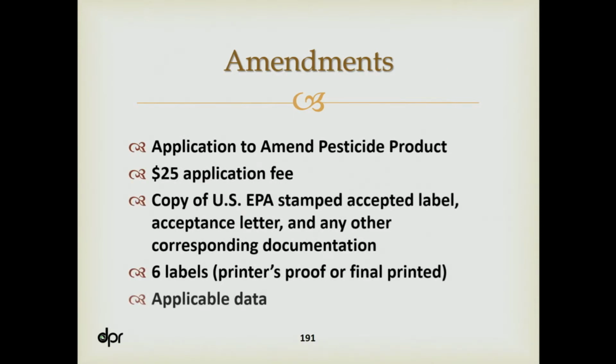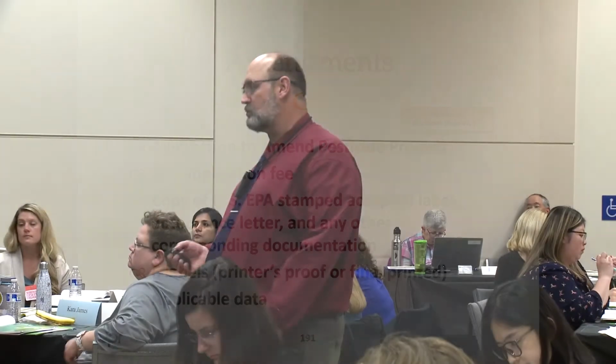All right, so a label amendment is literally exactly that. It's amending my product of some type. But what kind of amendment are you talking about? Well, it could be anything from adding a new use site, adding a new pest, changing a rate, possibly changing the human hazard signal word or some other one of the label requirements. What we need in California is an application. We have an amendment form, which we'll talk about in a second.